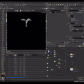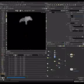Anyway, this bird also generates velocities. So let's dive into how these velocities work. Right, so if we go into the eagle falling leaves node, this is where the velocity gets generated basically. So I just did a very simple pyro sim for this. If we go in here, the eagle gets merged in here. So let's look at that. So yeah, we have the eagle here, and then I'm just creating density from it.